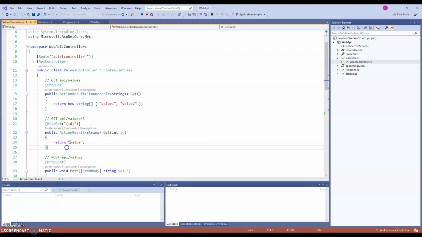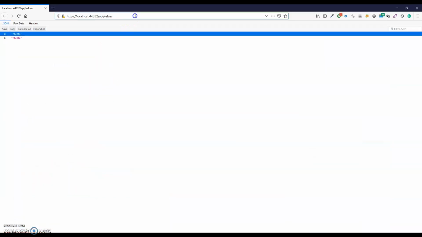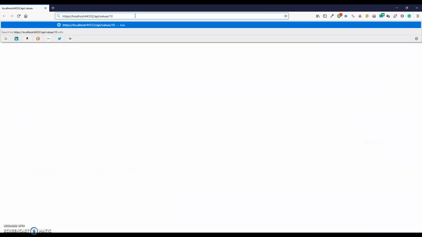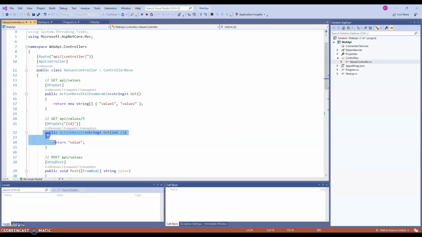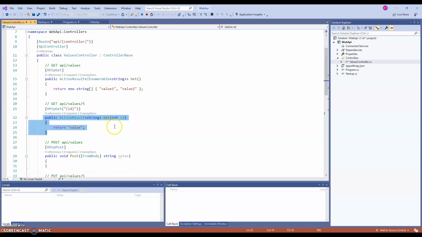So if we want to hit this one, we need to call the individual ID. So if I run here number 10, and if I enter, you should get the individual value. So that means it actually hit this action with the value 10, and you should get this value.